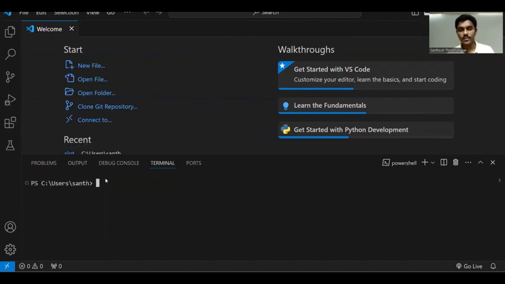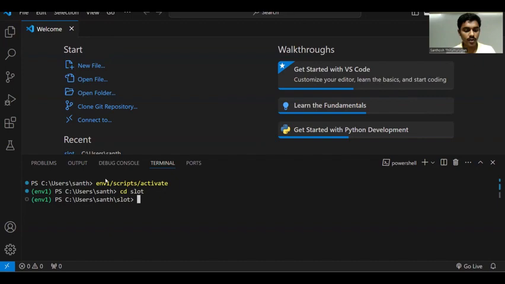Now the very first step in every project is activating the environment. So we're going to activate the environment using the code slash activate. Once the environment is activated, we are going to add the name of the repository folder to the directory by typing the code cd space slot.